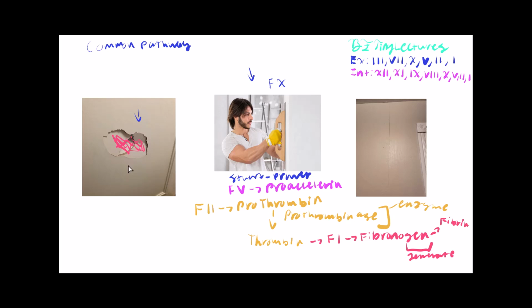And you also don't want this to break apart easily. You don't want fibrin to break apart easily because all your hard work is going to go to waste. And so you need some super glue to stabilize this area. And for that factor, we're going to be using factor 13. So we're going to be using factor 13. 1, 2, 3. So that is factor 13. And this name is just called fibrin stabilizing factor.